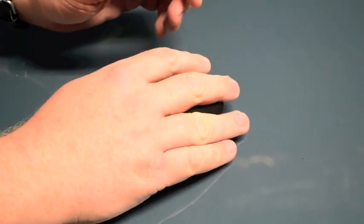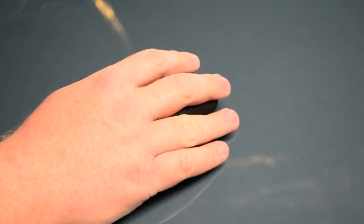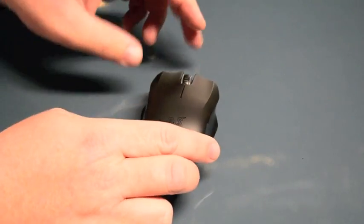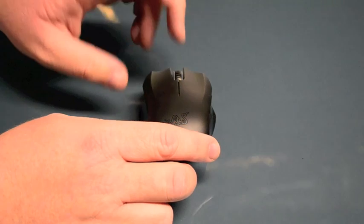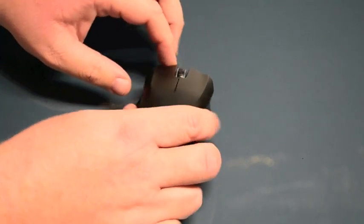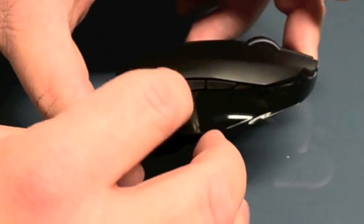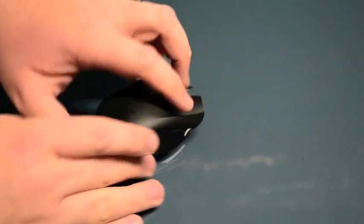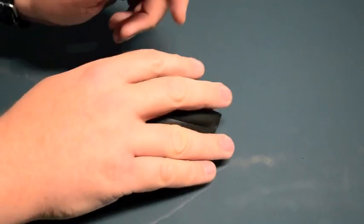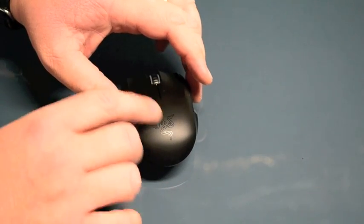Of course, it's small, but even with someone with large hands like mine, you'll notice it fits nicely. It's a 6-button mouse, actually a 7-button mouse when you count the click wheel. Over here on the side, you can see it's got 2 side buttons, one on either side. Because of the shape and size of it, it's really fine for people who are either left or right-handed. It's nice and comfortable, and I think it's got a good look to it.